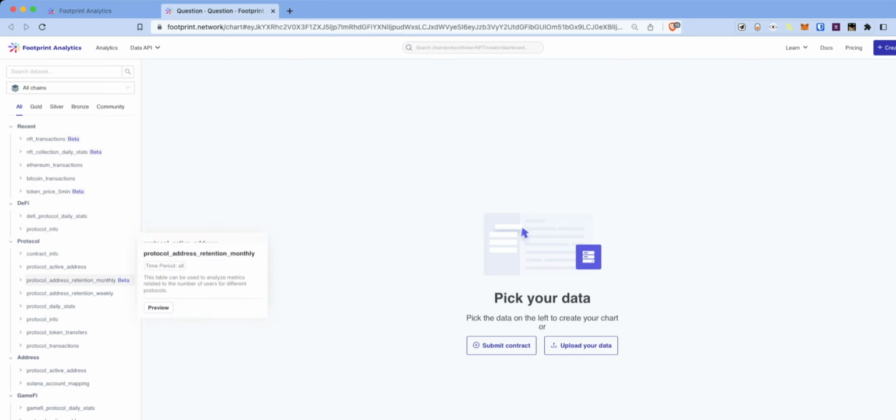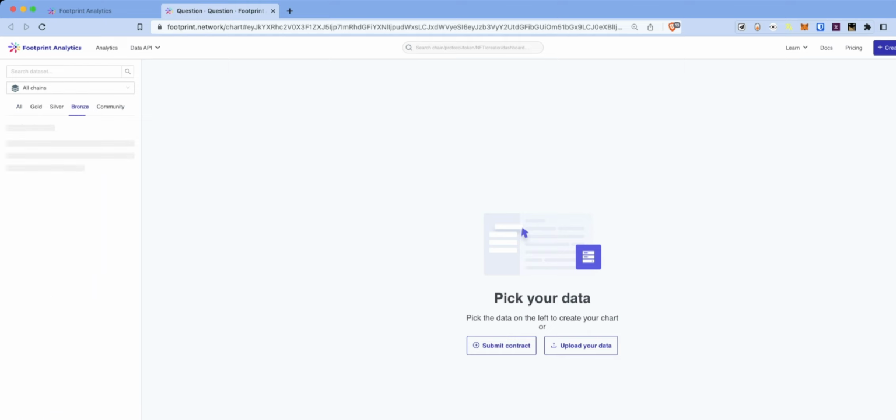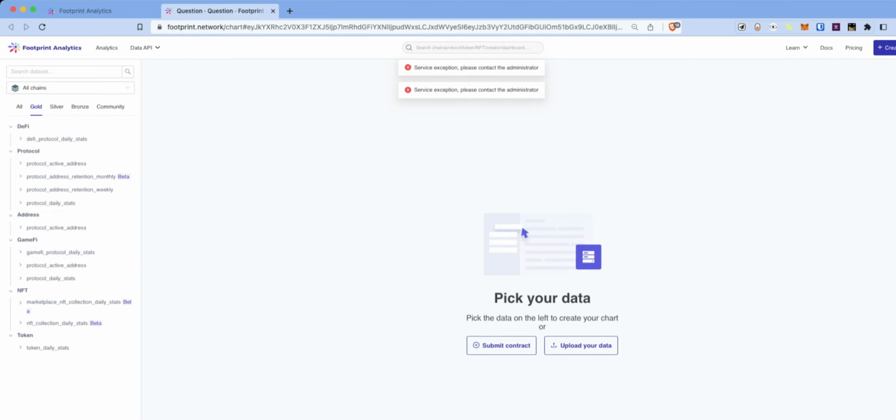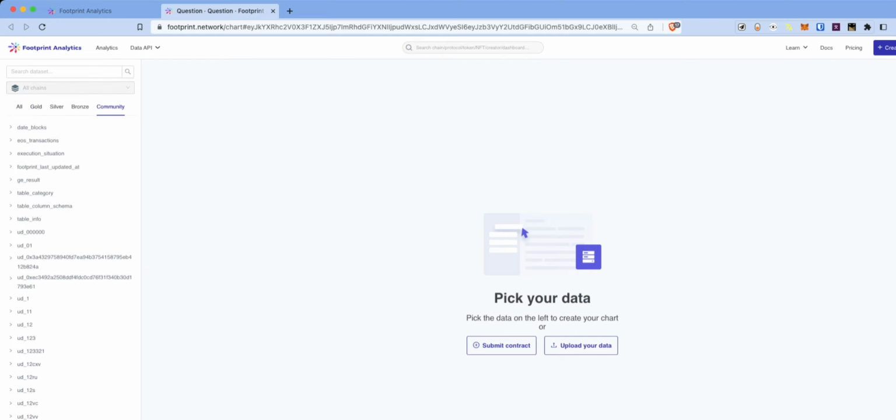Referencing the schema that I was showing before, there are 3 levels of data: bronze, silver, gold, and actually there's a 4th, but we don't consider it to be ETL. It's community tables, anything uploaded in the form of CSV to our tool.